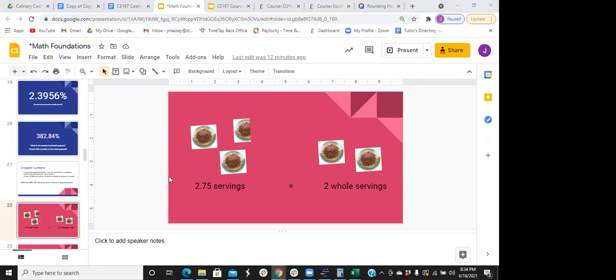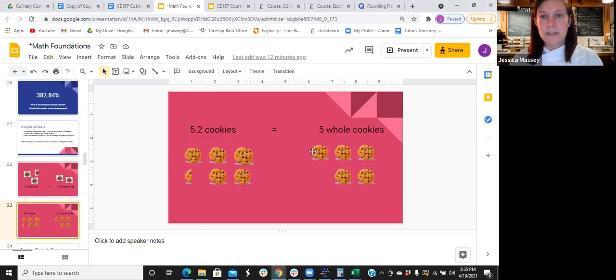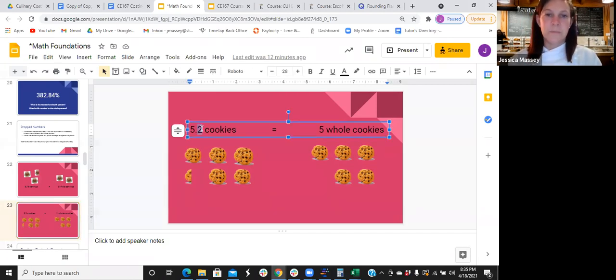I get it. Got it. Cool. This always throws somebody off. So if it's throwing you off, that's okay. No big deal. We'll get you there. Essentially, anytime you're talking servings and portion sizes, just know anything to the right falls off. 5.2 cookies would be 5 cookies. I also like to think of whatever is to the right of that decimal as chef's food, because that's for me to eat. They're going to tell you not to, but you're going to end up eating it. I promise you.